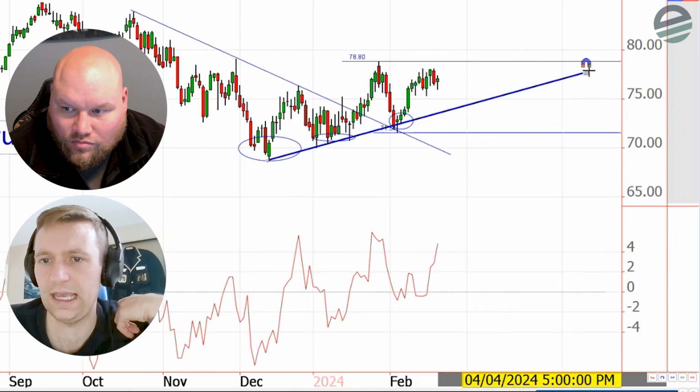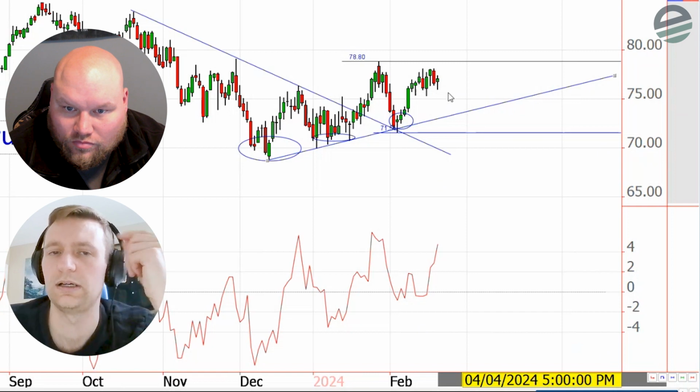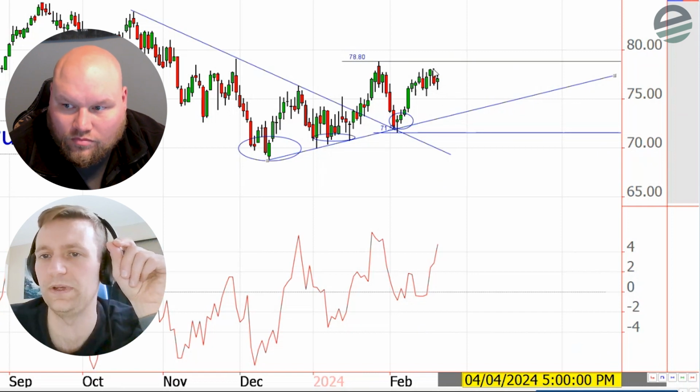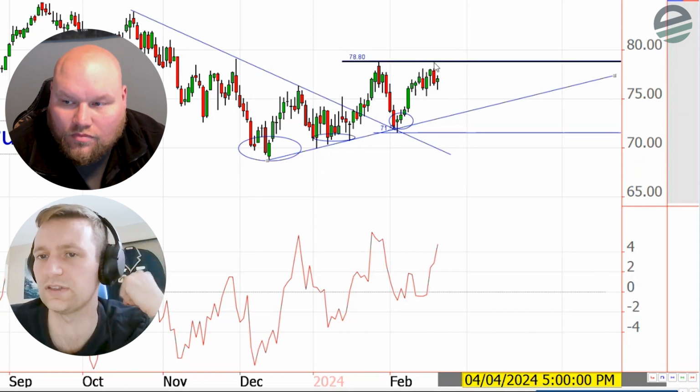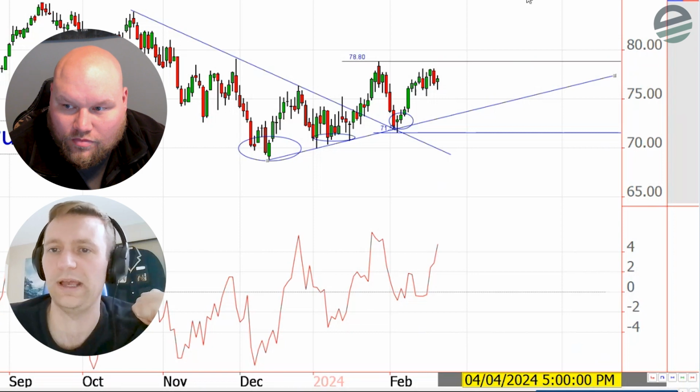If that is the case, you would expect to see, depending on where you want to draw this thing, continued higher lows while bumping up against the same basic area of resistance. And then at some point they basically converge. And that is usually a bullish pattern. Ascending triangles are typically pretty bullish.